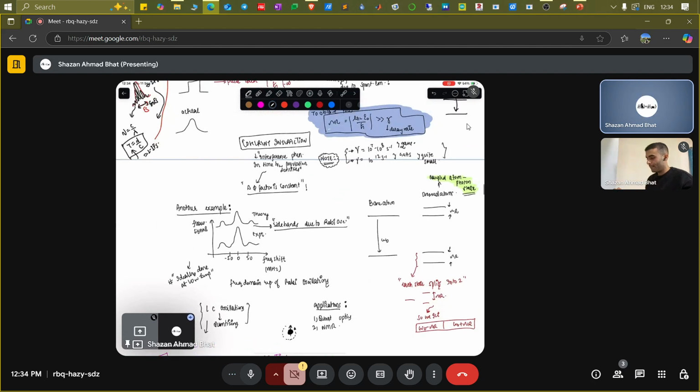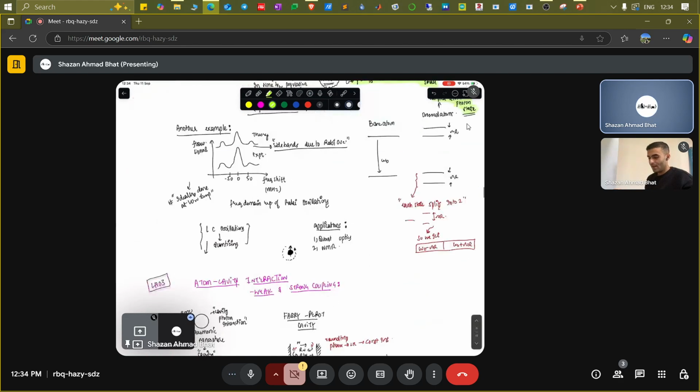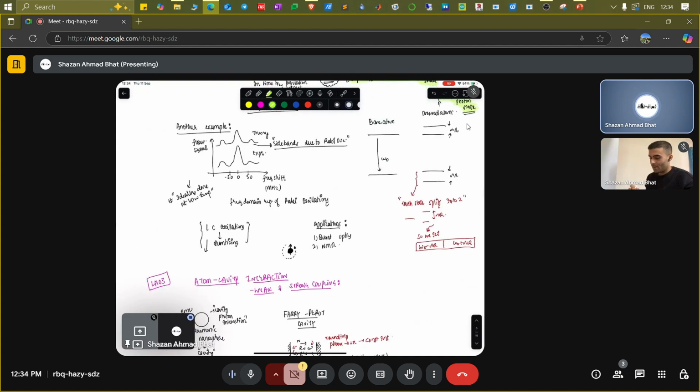Now, there are certain gases, for example, where this gamma is of the order of 10 to the power 7 to 10 to the power 8 per second. For gallium arsenide, it's quite small. So that's why it's very difficult to observe in semiconductors, and it's very easy to see these particular things in gases. And another example that the professor might have quoted is about the side bands of the Rabi oscillations.